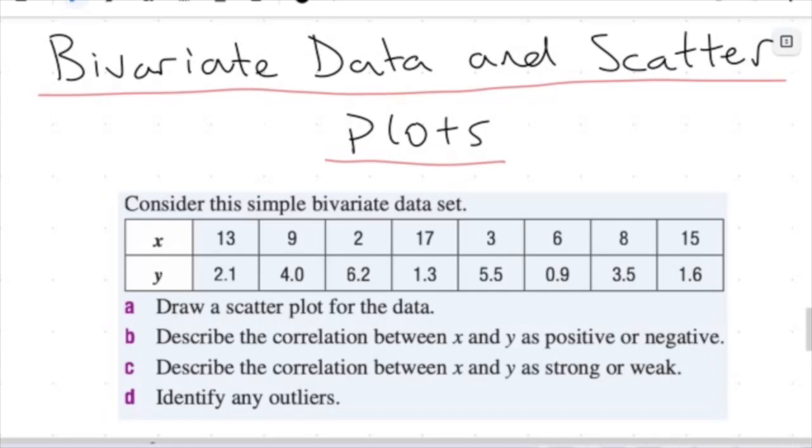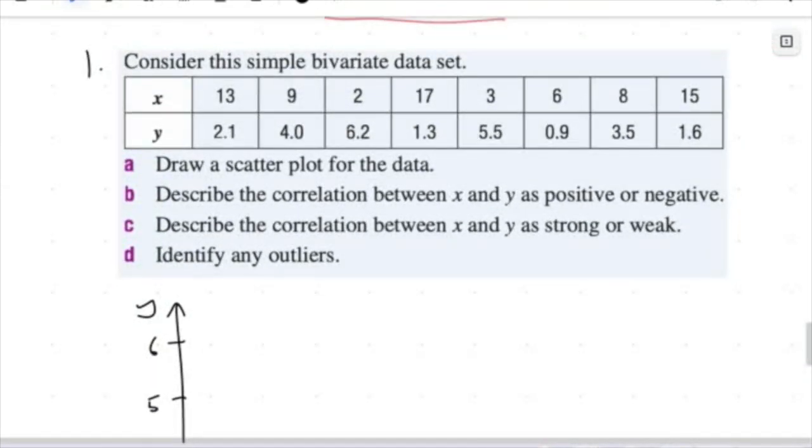Today we're going to be applying what we learnt in the previous video, the theory from there about bivariate data, scatter plots and correlation, and we're going to use that to do a question here. So what we're going to be doing is practicing and revising pretty much what we've learnt from linear relationships and plotting points on a graph. And once we've done this, for this first part, we're going to describe the correlation and identify any outliers as well. So we have this simple bivariate data set here.